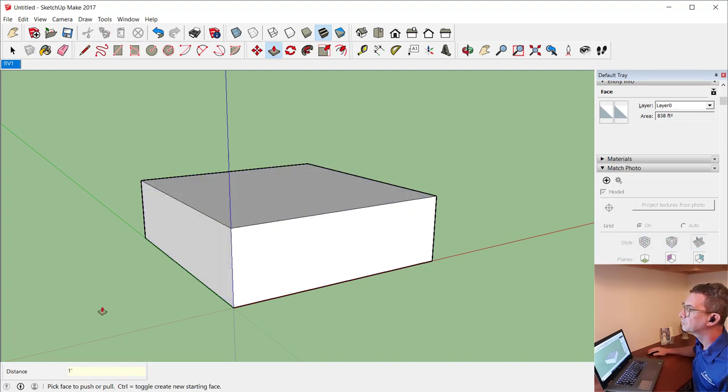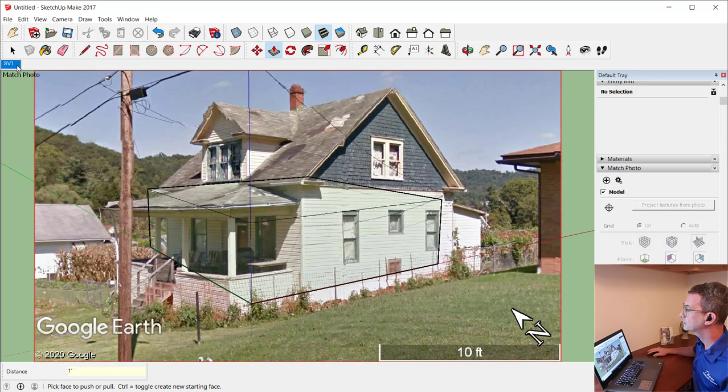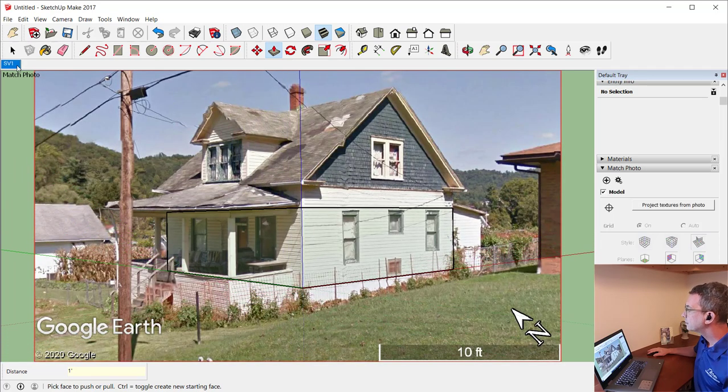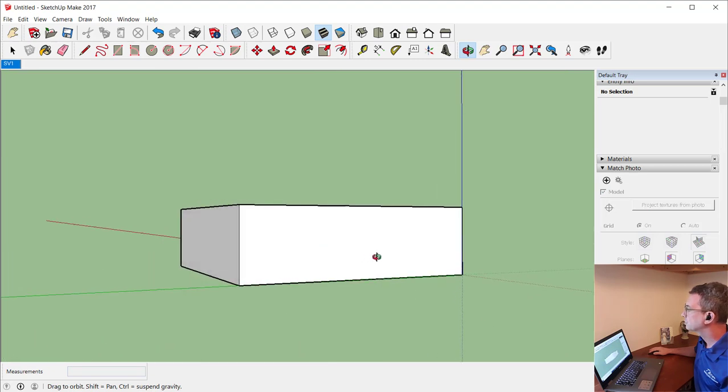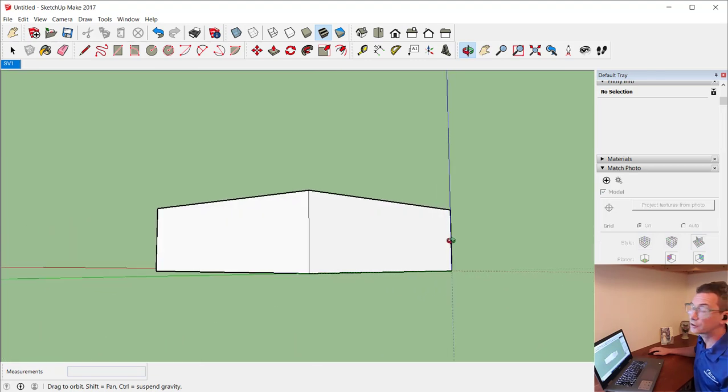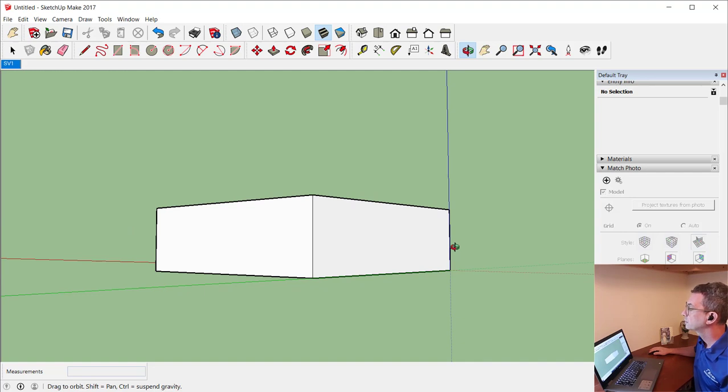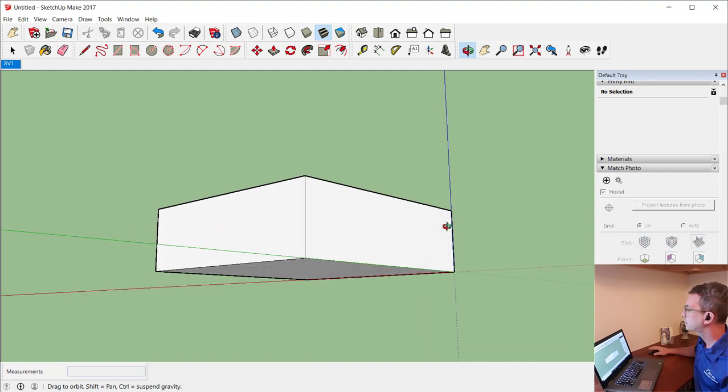And now I can get back to the matched photo by clicking on the tab at the top of the workspace here, and that brings that back. All right, so let's go ahead and add the second matched photo. To do that, we can use again the orbit tool, and we'll orbit around to the other front corner here, where more or less where we took the second matched photo.